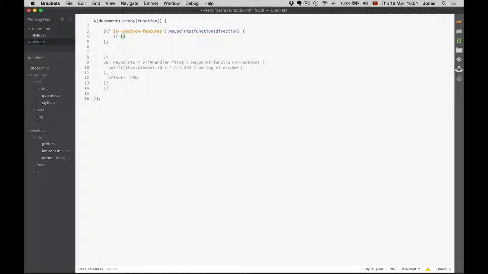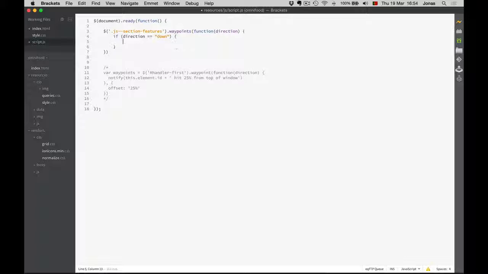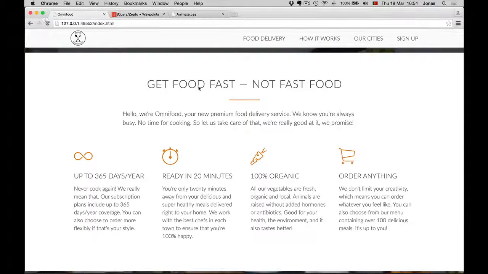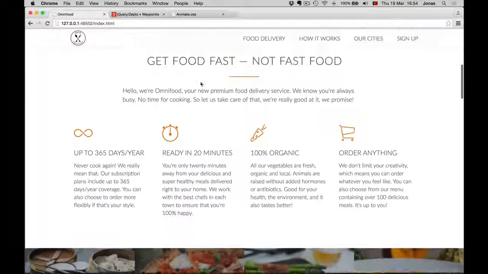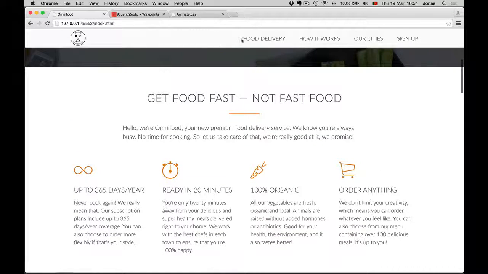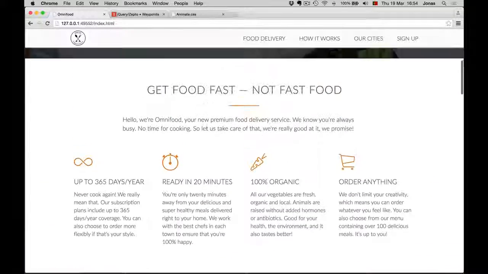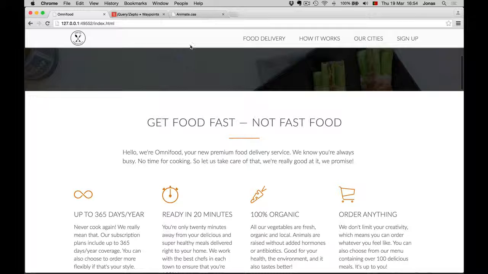Now in this case we want to say if the direction is down, then something happens, and if not, well, then something else happens. And what do we want to happen? If the user scrolls down like this, we want the sticky navigation to appear. And if the user scrolls up like this, then we want this to disappear.